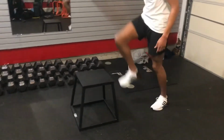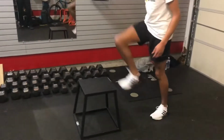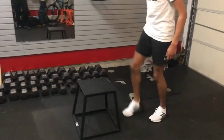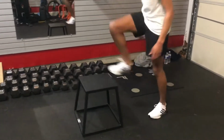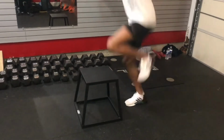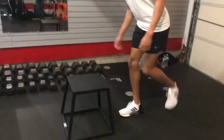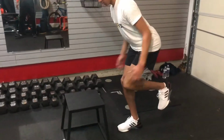Come on. Give me that same explosion. You still want to jump. Don't just jump to get on top. Explode up. Hold your balance for a second. One thousand, then jump. So get your balance first, then explode up. Use them hips, not the knee. You're starting to go from here again. Remember, sit back some. Sit back so the hips are behind you, and then explode forward.